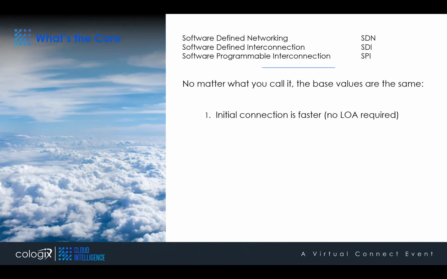We are trying to provide connection faster, so you don't have to get an LOA. Why? Well, let's say you're trying to go to Zayo, one of the largest tier 1 telcos in the world. You want to get to Zayo, you need to call them, set up a contract, work out what service you're going to receive, where that demarc is for that service, and then they will give you a letter of authorization, an LOA CFA document, which tells Cologix where to run your cable.